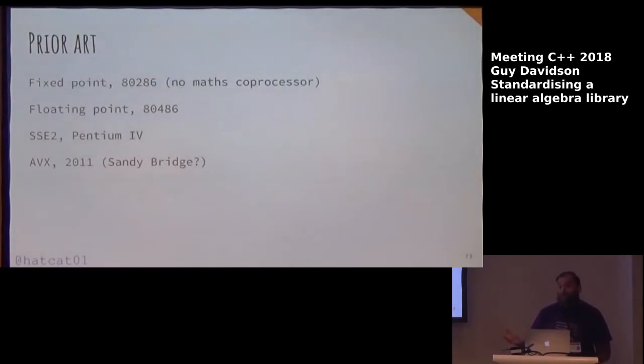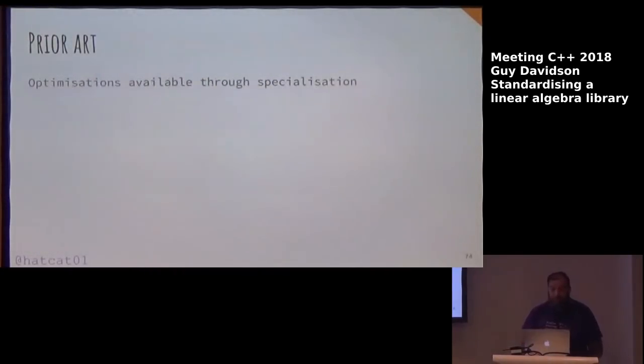I'm a game developer, so my use of linear algebra was strictly limited to matrices with between 2 and 4 rows and columns with a non-integer scalar type. So I have several optimizations available to me. I know how big all my matrices are going to be. The scalar type is always the 32-bit floating point type. And I know about my target processor. I tell people who buy my games, you need this processor or better inside your computer. So I can use intrinsics and I can use SIMD instructions. And I can make use of cache behavior. But my library is optimized for this particular usage.